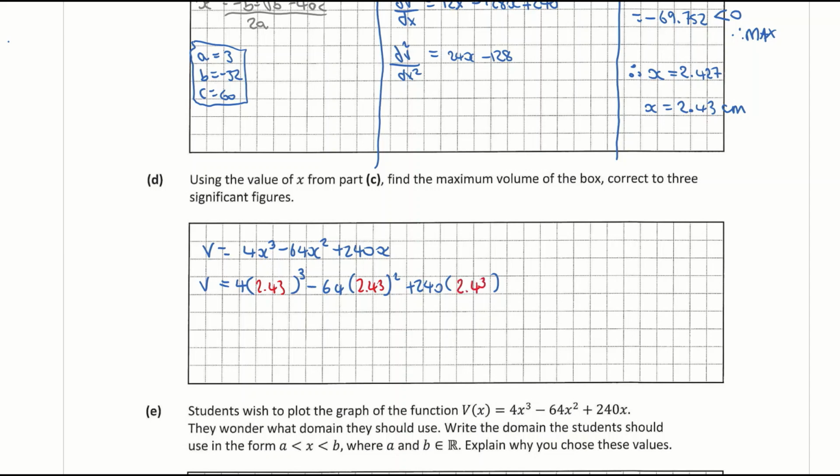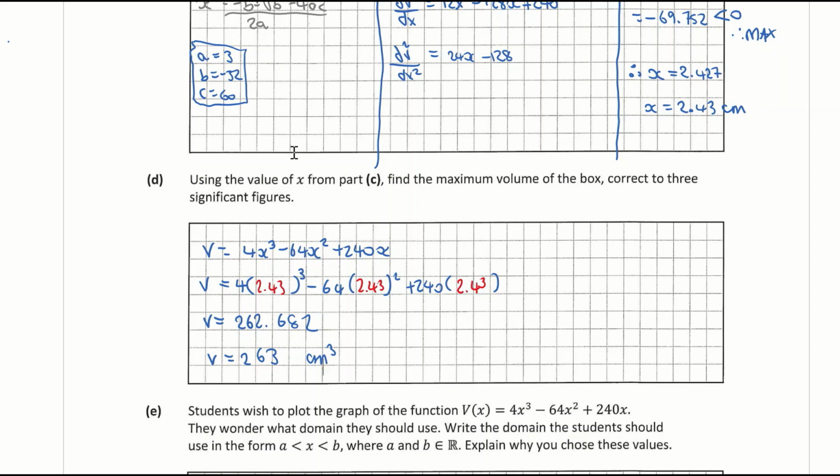When I work that out on my calculator, I'm getting a volume of 262.682. And again, the question said 3 significant figures. So our volume here was 263 centimeters cubed. And once again, don't mix our significant figures up with our decimals. There are 3 digits in our answer, which is 263 when we round it.